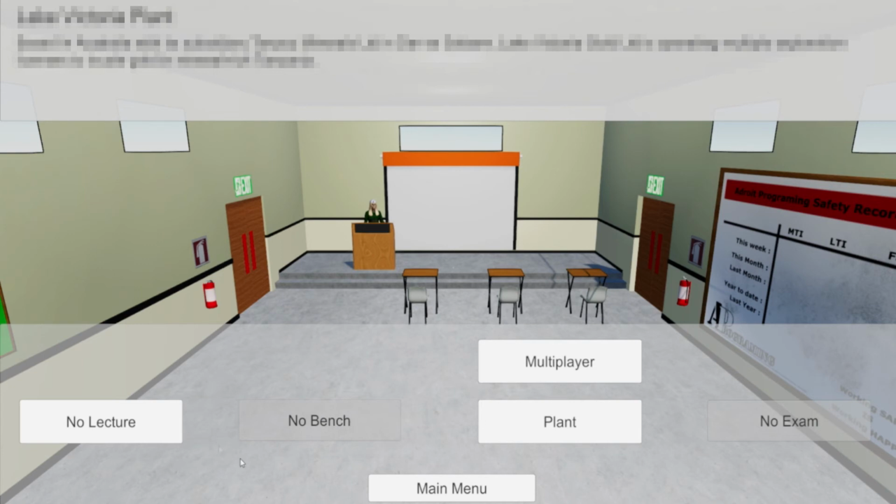Or perhaps we want to just explain something physical or interactive, and we could do that at the bench. At the moment, there is nothing set up for this digital double, so all of this is set to no, with the exception of the plant and the multiplayer. We won't talk about the multiplayer now. This will be something for a future video, and we'll go straight into the plant.